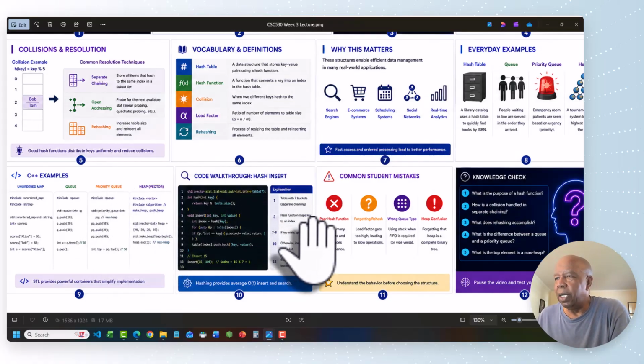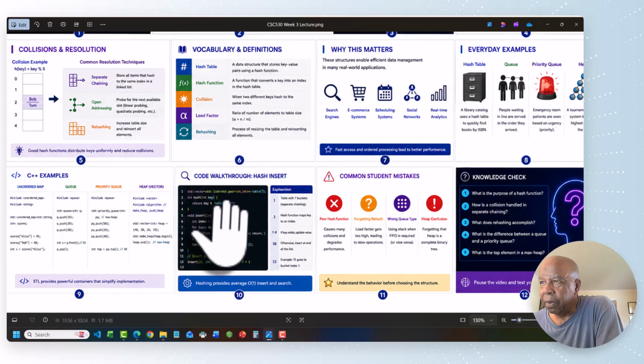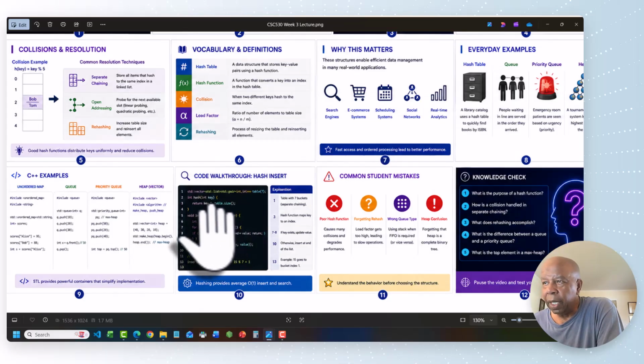Code walkthrough, just walking through, get used to this again, because the code that you give me, as I said, I want you to explain what every line is doing. So in this particular example, code walkthrough, hash insert. Here I'm taking a hash and hashing an integer key. Integer means it has to be numeric. I can't have an alphanumeric value that I'm hashing. And what I'm going to return here is the key percent table size.